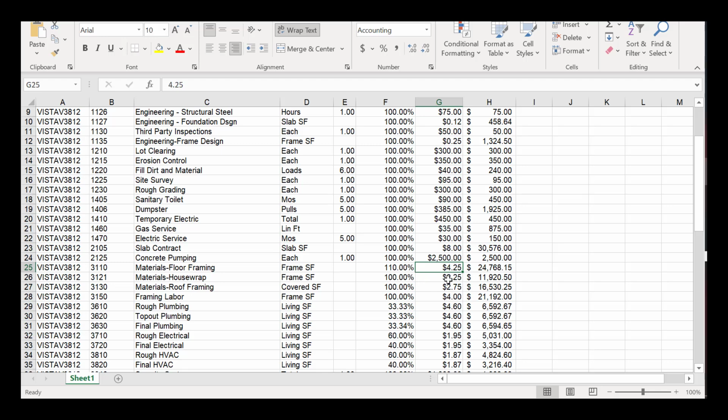Also, maybe on the next one down, you might put a quantity percent on that too. Let's just do that one. I mistyped that one. So this is adding in a 10% contingency to make the amount higher than maybe what your bid was. But let's say we just change this unit price right here from $2.75 to $3 for whatever reason. So we know we've made changes on these 3 columns that have to do with materials for framing. And that's all I'm going to change.